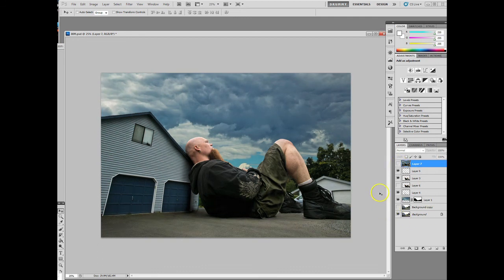So in total, the image probably took about 2 hours to create, and a lot of that was, after I had the initial idea and I knew what I wanted, just kind of post-processing. Once you have the idea, once you get the images you need, as long as you have a good set idea and you plan everything out. Sometimes weather will throw you for a loop, but it was pretty easy to put together.